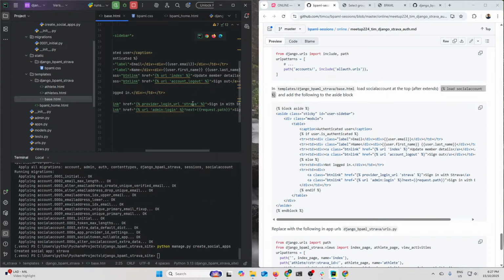Okay, and then in URLs here for our app, not for our project, we've got our URL for an individual athlete.